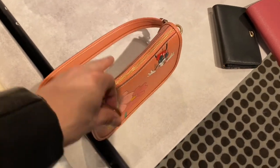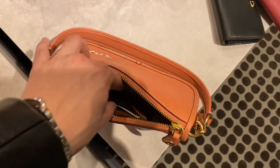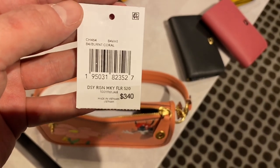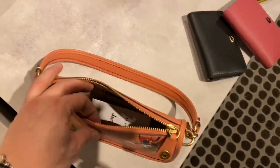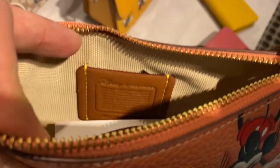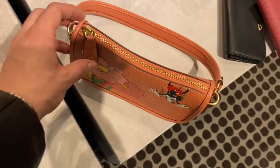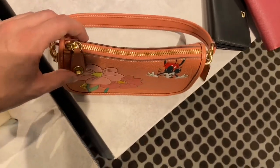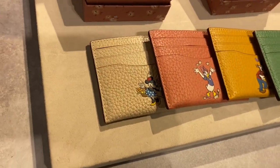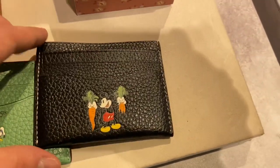Here we got the swinger in the gloved hand pebbled leather. Scrumptious. The leather, soft and immaculate. Something I really enjoyed. $340 for the swinger 20. So it's quite expensive for the swinger 20. I'm pretty sure the swinger 20s used to be like $200 or something like that. But to be fair, this is in a really immaculate leather. This leather generally increases price points quite a bit. So I can understand and respect the price point. And it's a collection piece. So you got a couple extra added dollar points there.